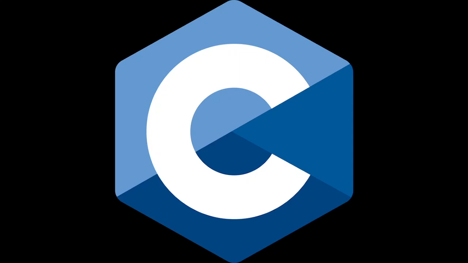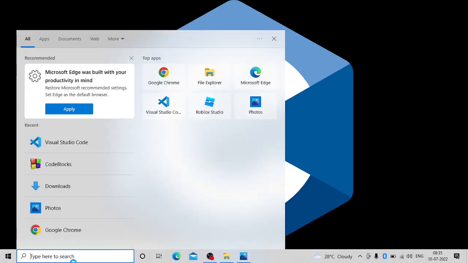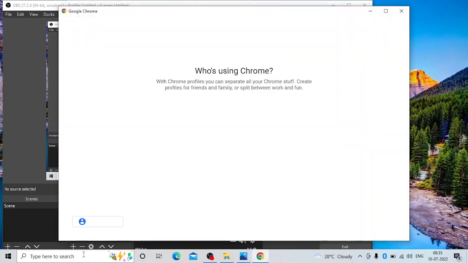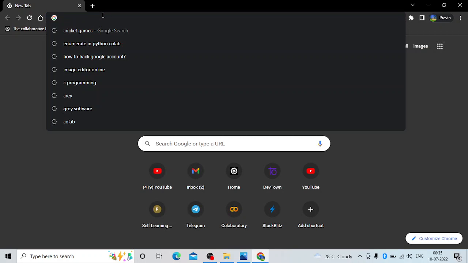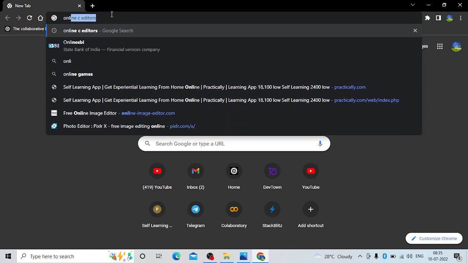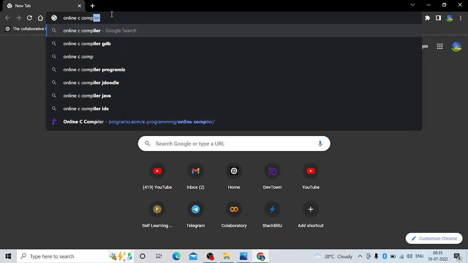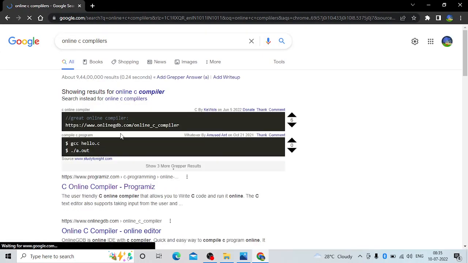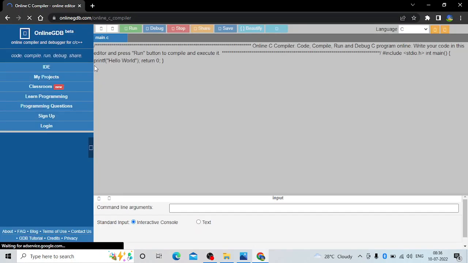So I'm going to open an online C compiler, to avoid any glitch. Here I am going to type online C compilers. I am going to the online GDB.